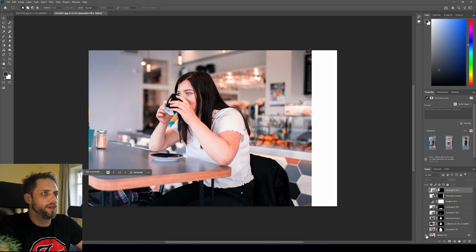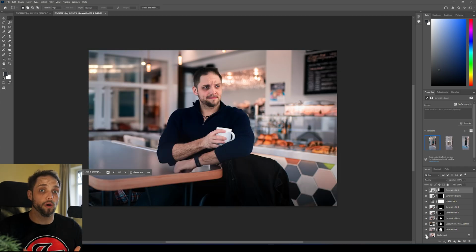So if we look at the original photo, that's where we started and how fast that was. And this is us experimenting a little bit as well. So just how much we're able to really achieve by doing this. I do think this is a very, very good tool.